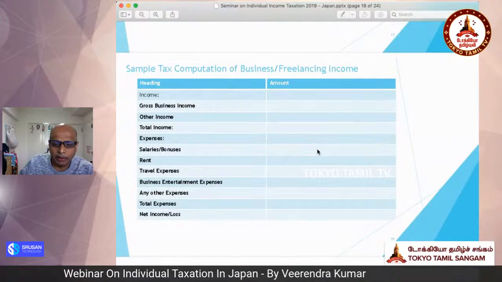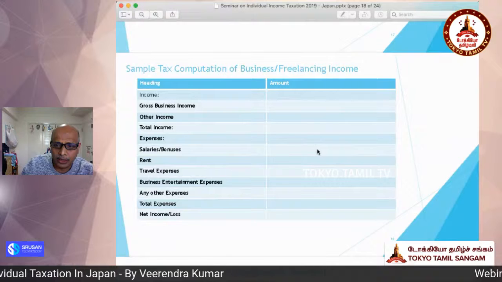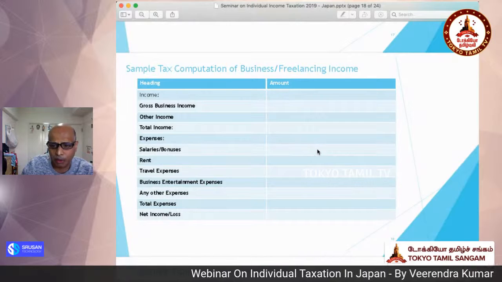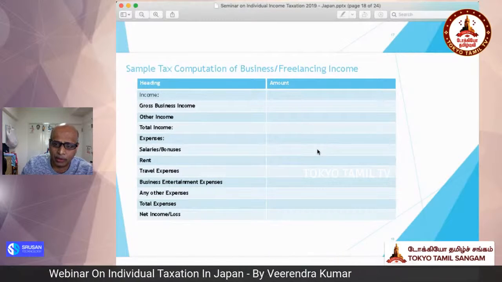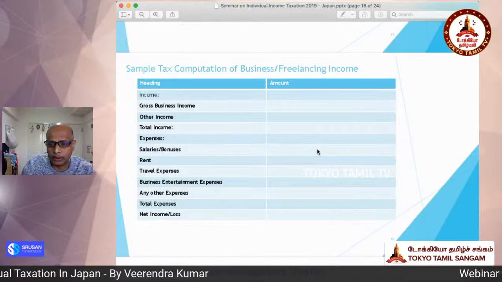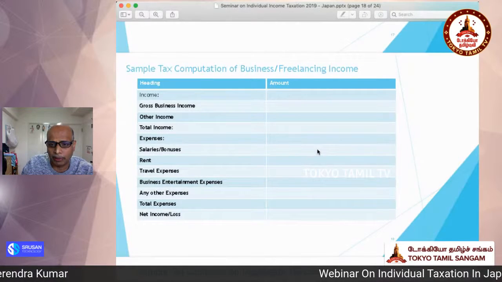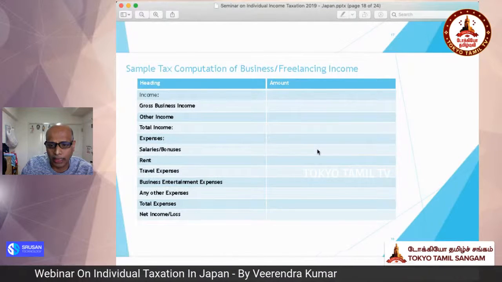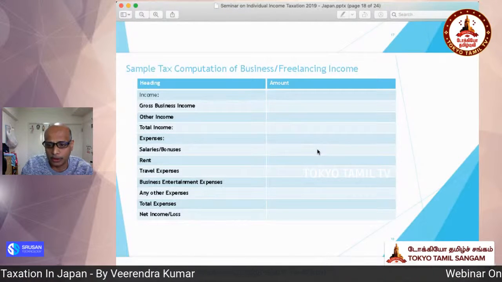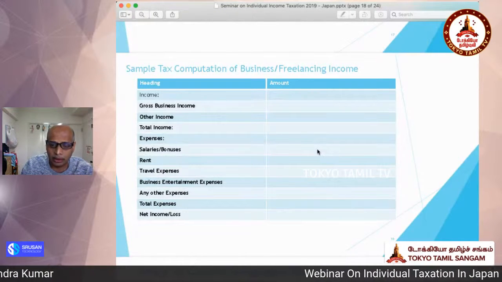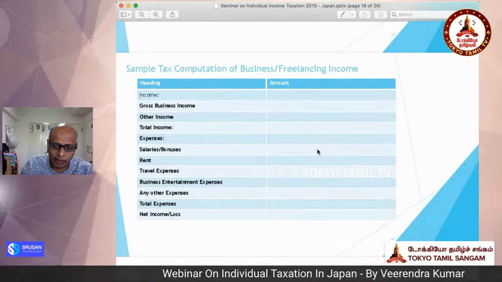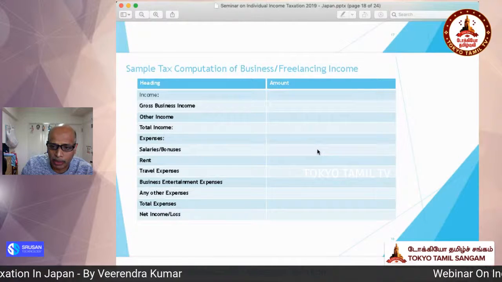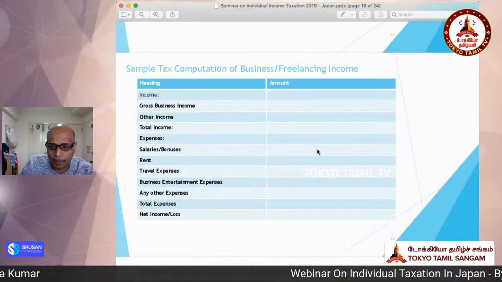And there are some people who normally work as freelancers, and they don't have any employment contract with their employers. They work from their home or at the client site, but they don't have any contractual obligation with the person who is employing them. In such a case, they have an option to claim some of the expenses which they incur by working from home. For example, some part of your house rent, if you have leased your premises, can be claimed as a business expense.